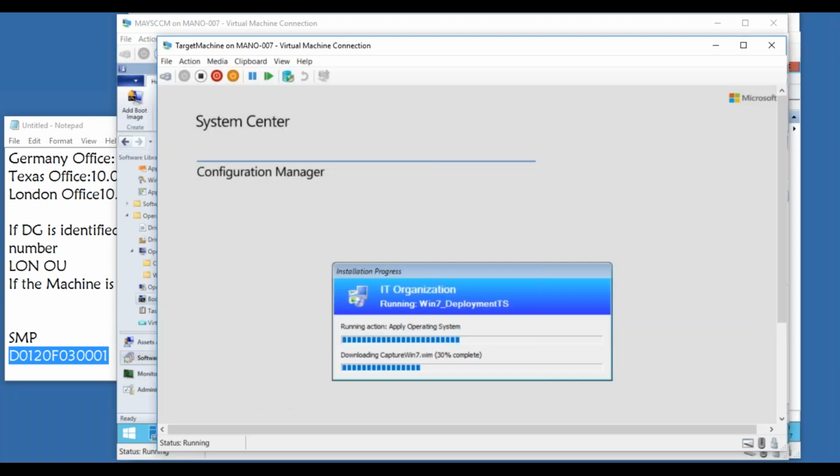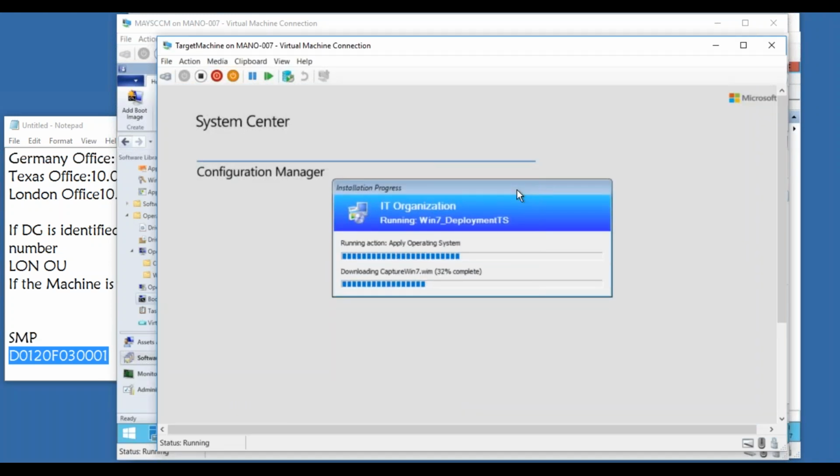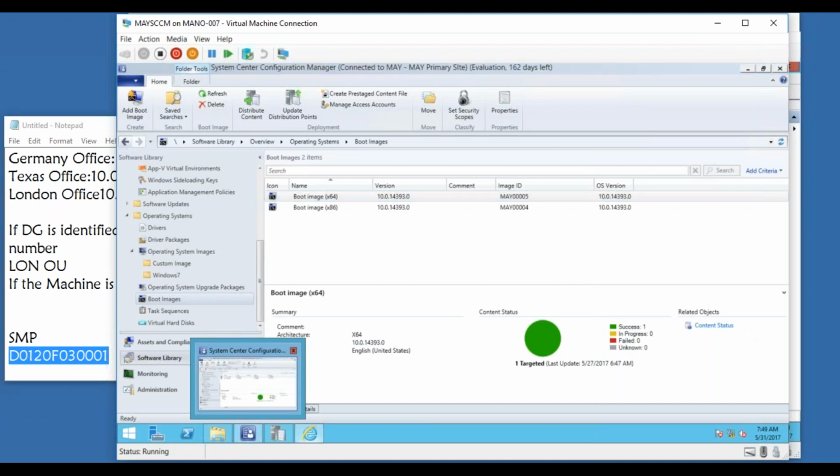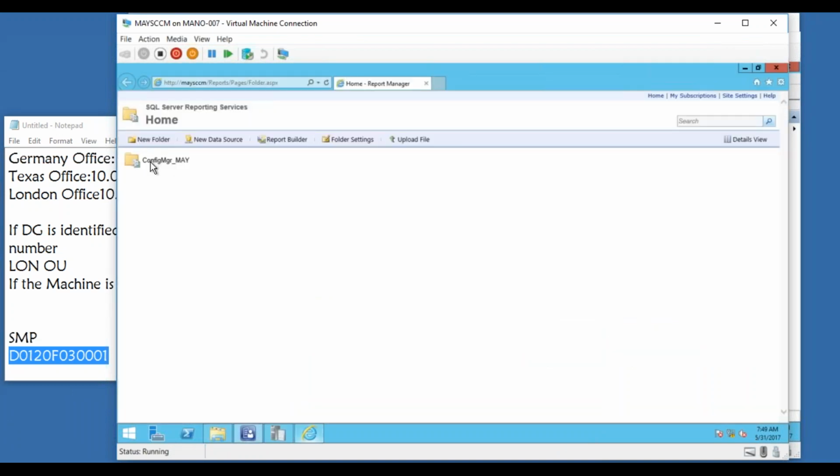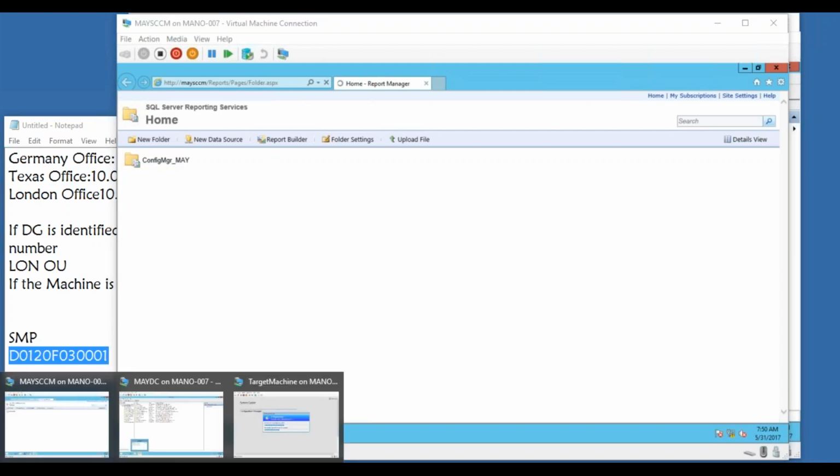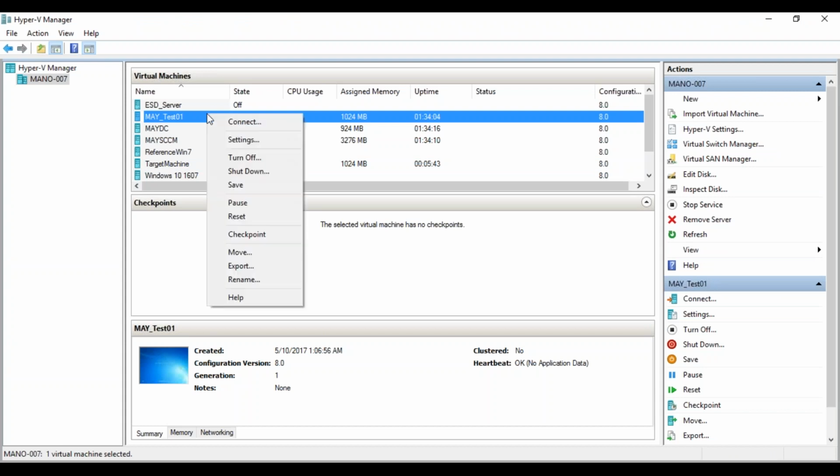Let's go back to the task sequence. It is applying the operating system now, so it has proceeded further. Earlier it failed because of the USMT package. And let's see the reports. When you go to the reporting part, click on the configuration manager. Let me see if I can stop one machine.